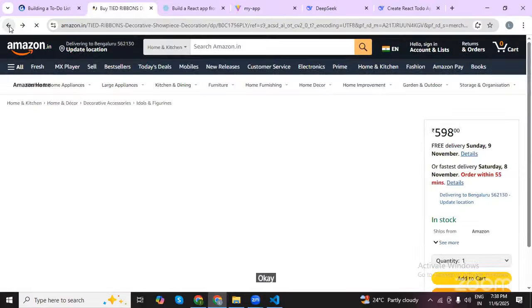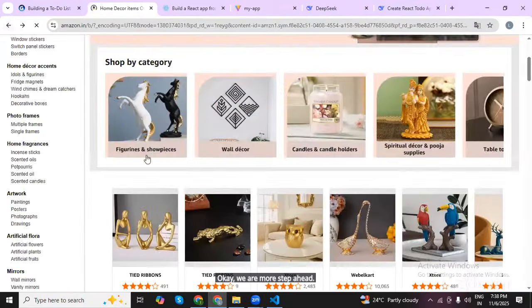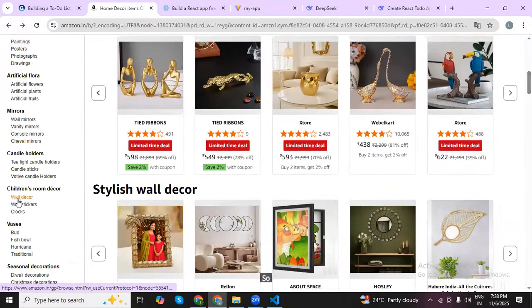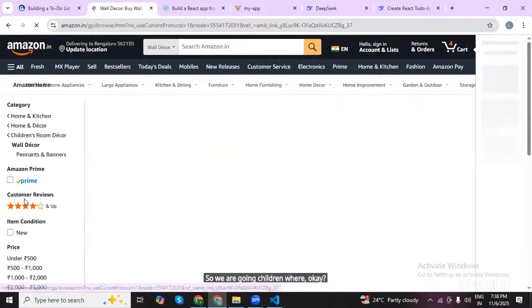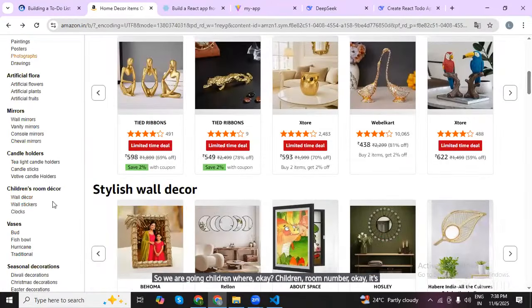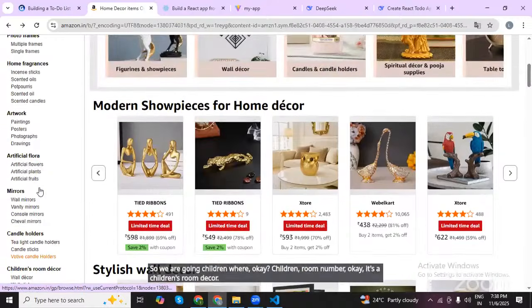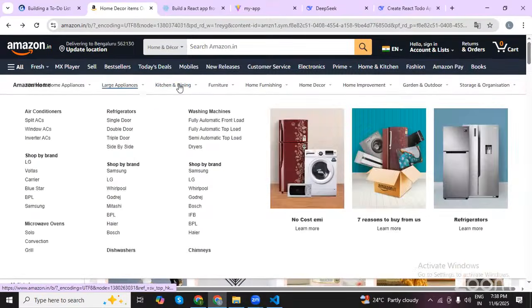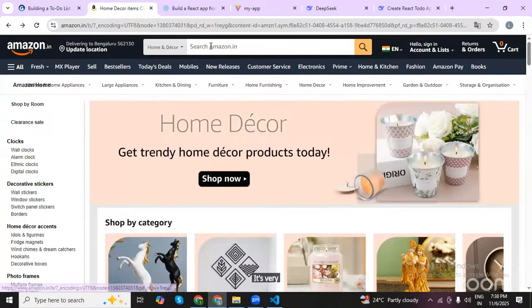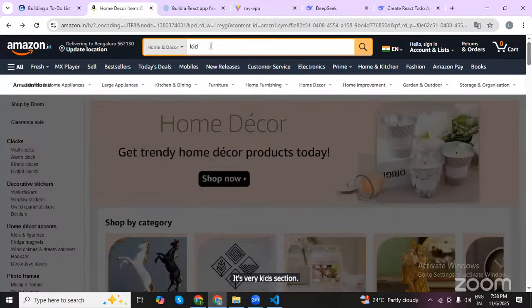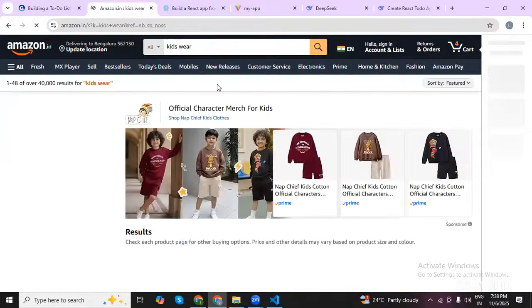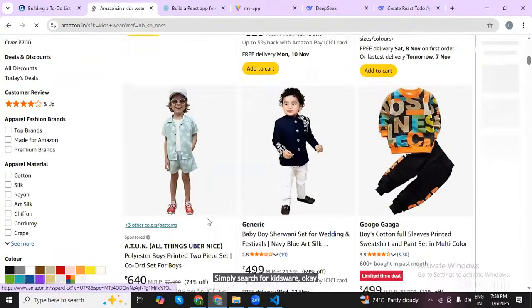Okay, we are one more step ahead. So we are going to children wear, children room decor. Where is the kids section? Kids wear. Simply search for kids wear. Okay, we are getting lots of items.